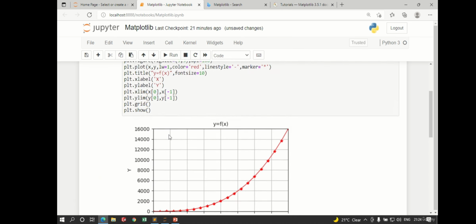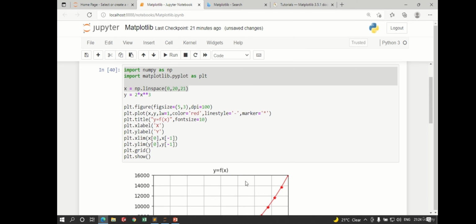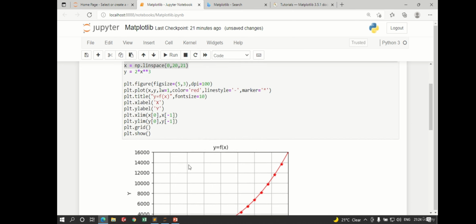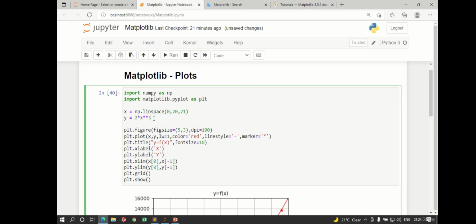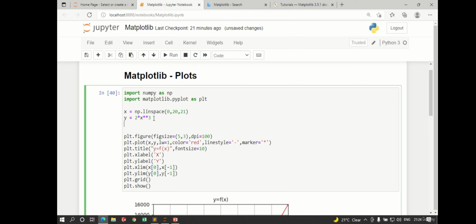Also you can plot two graphs on one plot. So let's say if I add one more, here I am using y1, here I use y2 as x square minus 3 into x.